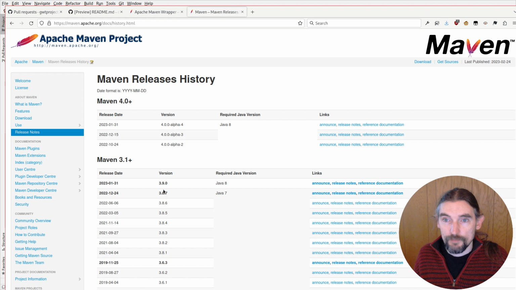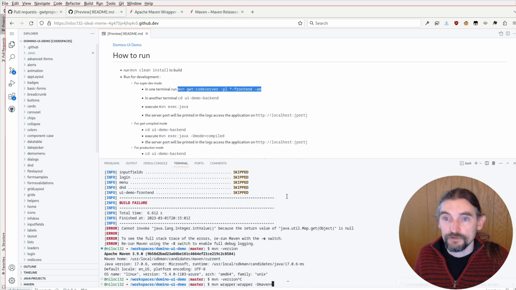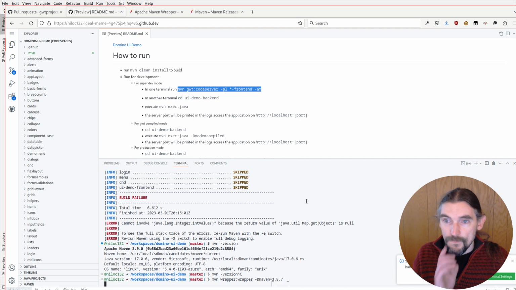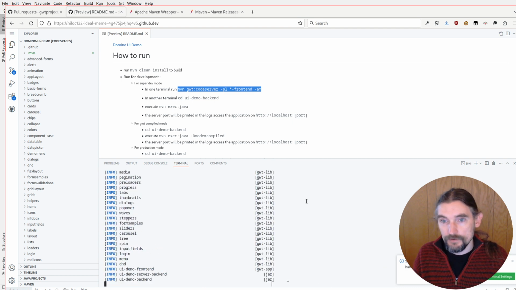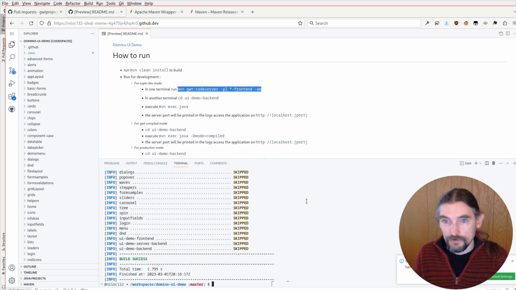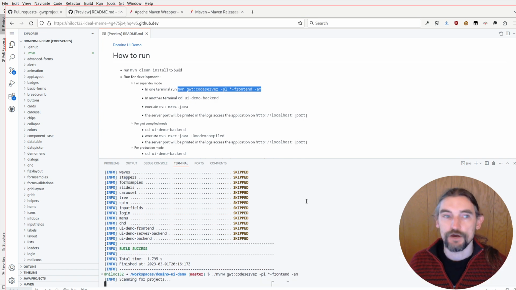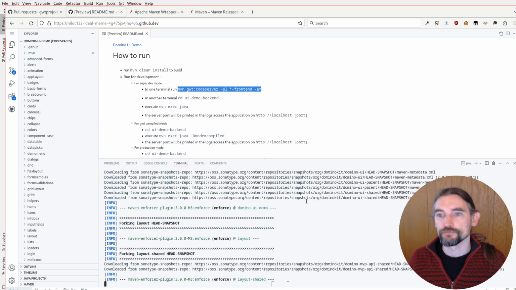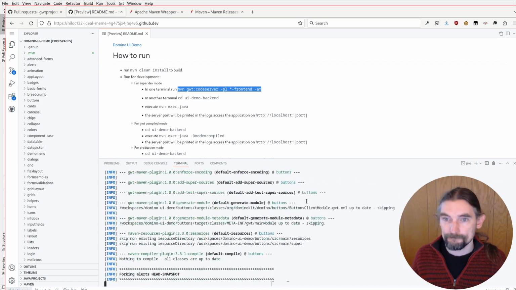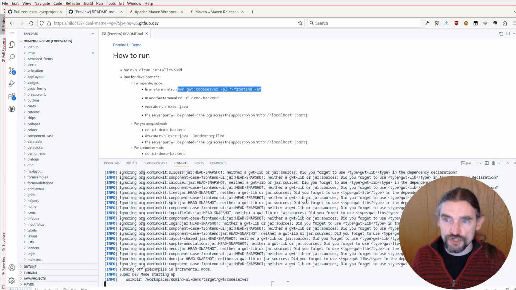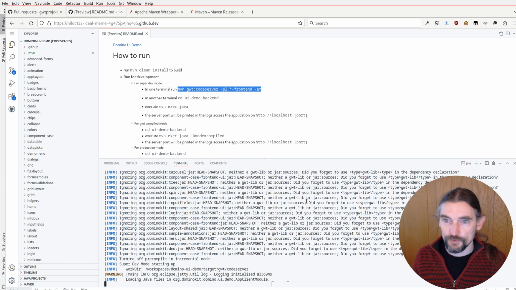Let's grab 3.8.7. So now instead of running this, we're going to do ./mvnw, which now runs an old version of Maven. So we just installed an old version of Maven. And it's going to do a lot of building stuff. It actually does a pretty good job with some of this, going pretty quick.